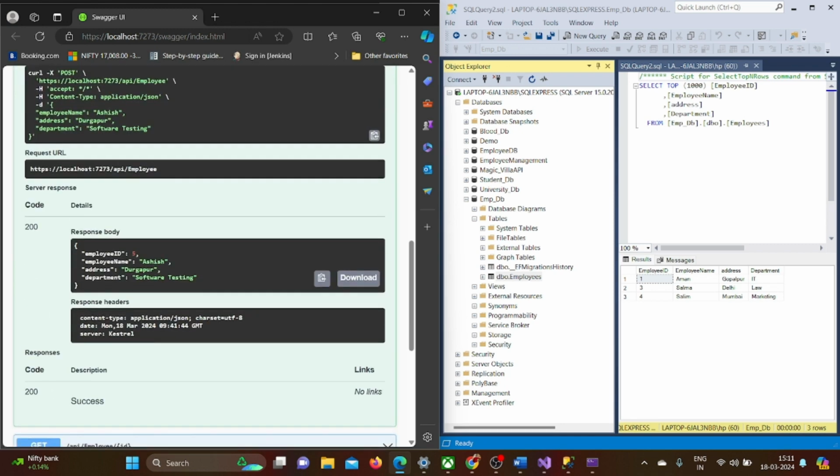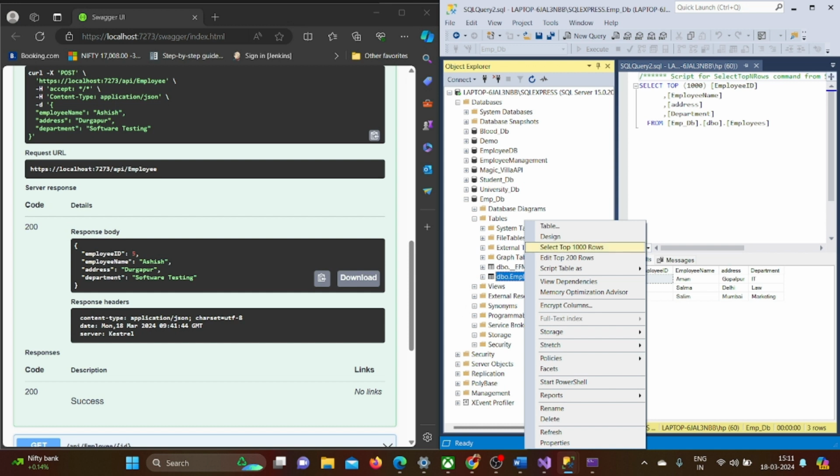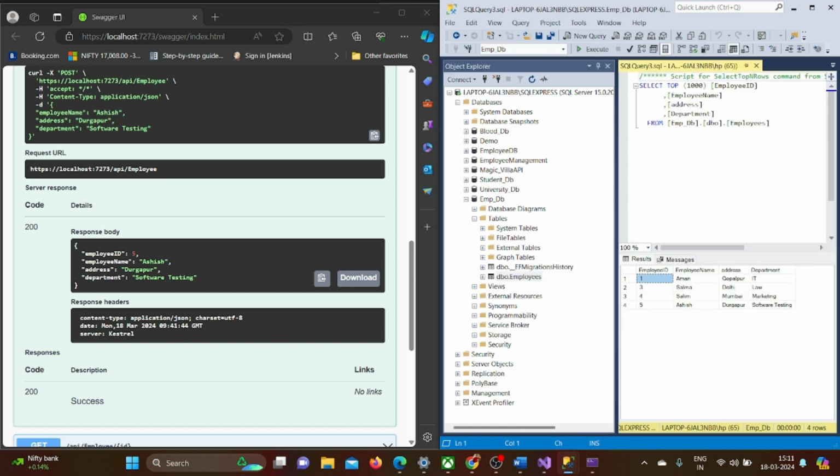So our data is created. Let's check whether it is created in our database or not. So guys, you can see here this particular data is created in database as well.